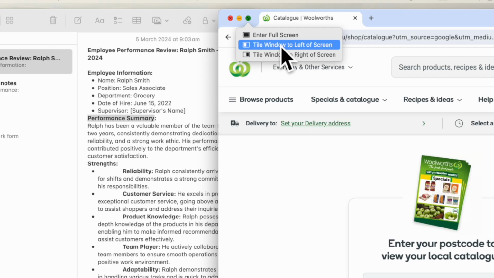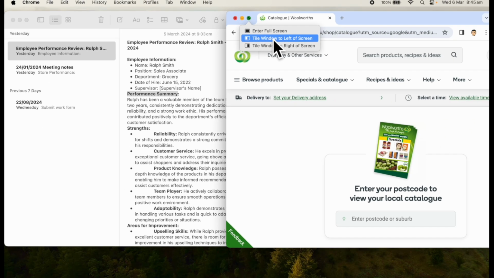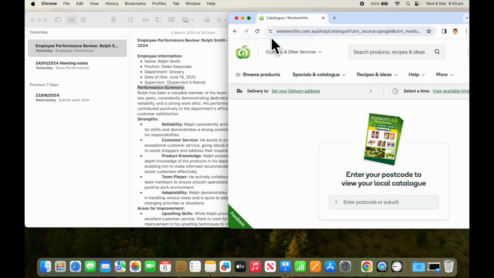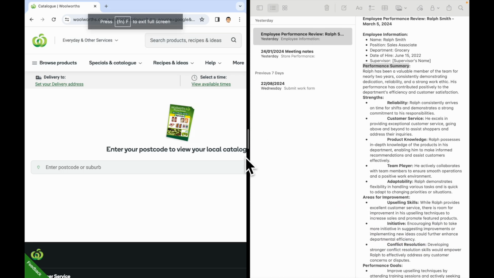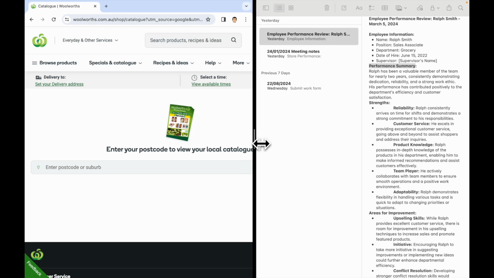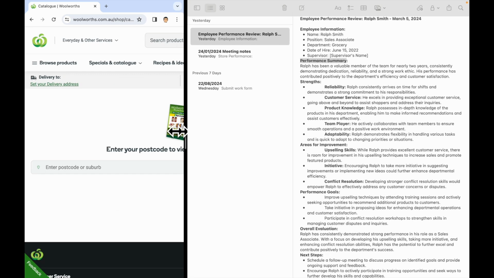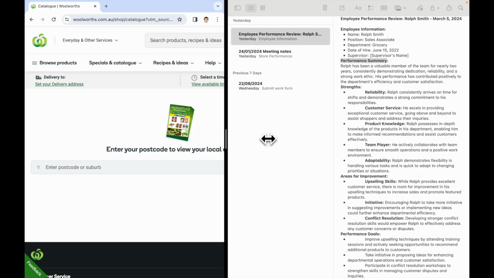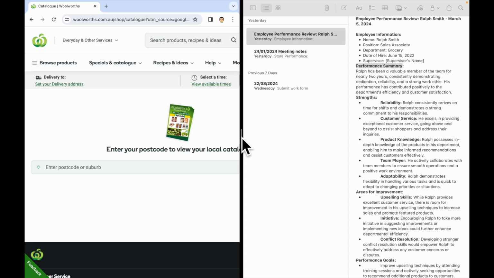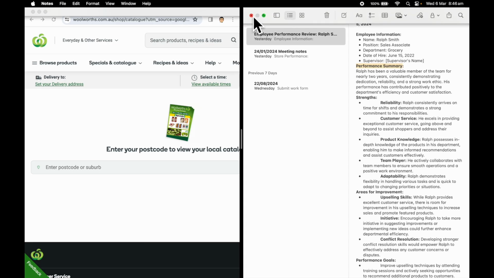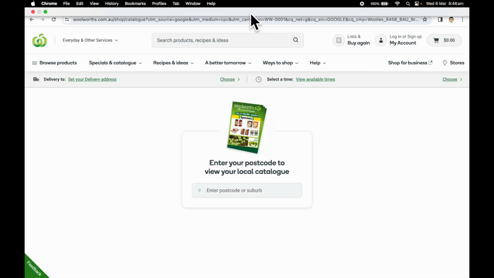So what I can do is tile that whole window of my Chrome browser to the left. And then when I click on the other one that's open, it's going to go full screen. And so now I can move depending on which app I want to use and have more visible. I can drag my scaling slider just over here by grabbing it. And at any stage, I can just get rid of one of those and come back to full screen. So let's do that one more time.